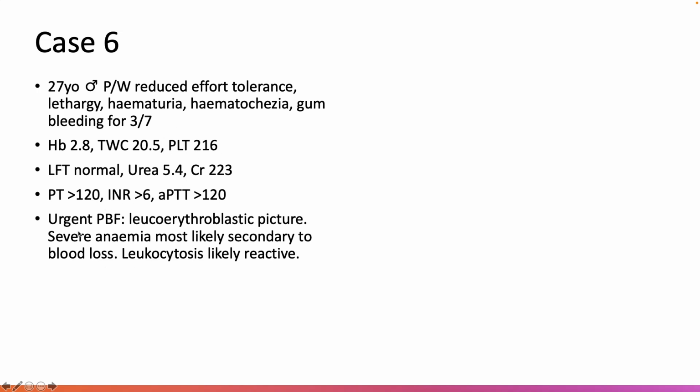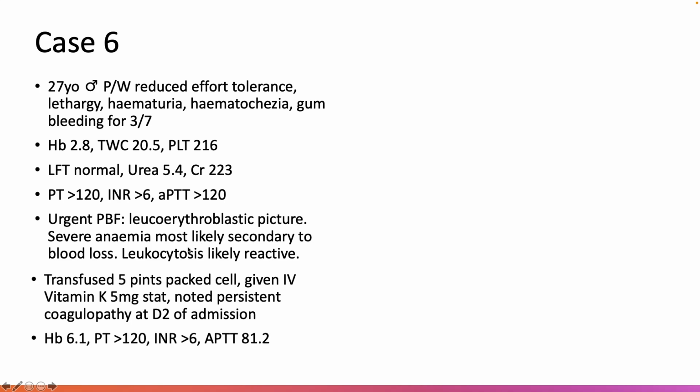Okay, so the urgent PBS is definitely warranted with this kind of HB, to look for whether there's any evidence of malignancy. However, there is generally a leukoerythroblastic picture, but the leukocytosis suggests more of reactive changes. So we have transfused the patient. This patient was back in Penang, required multiple transfusions, total 5 pints, and was also given vitamin K. However, at day 2 of admission, the coagulopathy is still persistent.